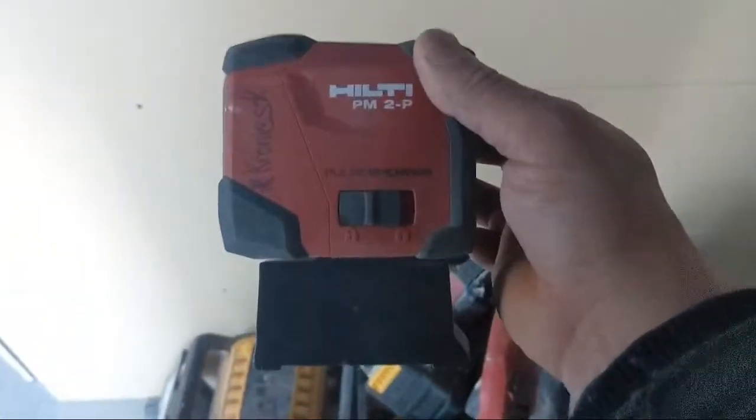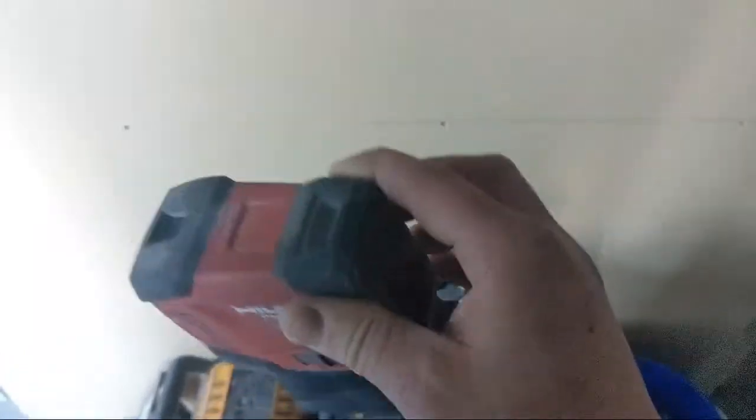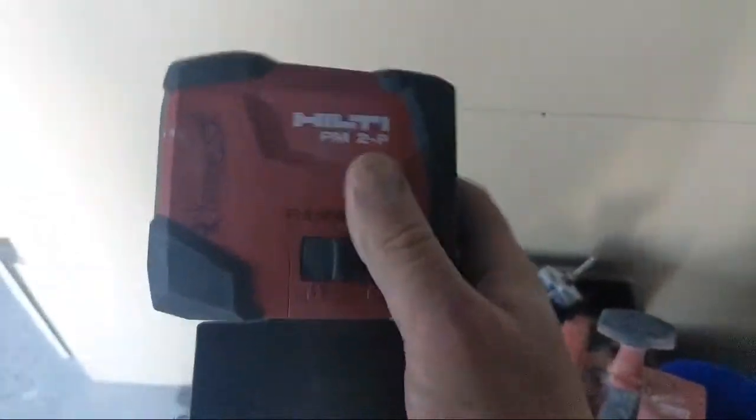Then I'm using this. It's always good to have at least two of these, okay? So this is the PM2P, which is the plumb laser. It's good to have a couple of plumb lasers and a line laser, just for various things. I also have another Bosch laser too. Those are the ones I've been using lately.